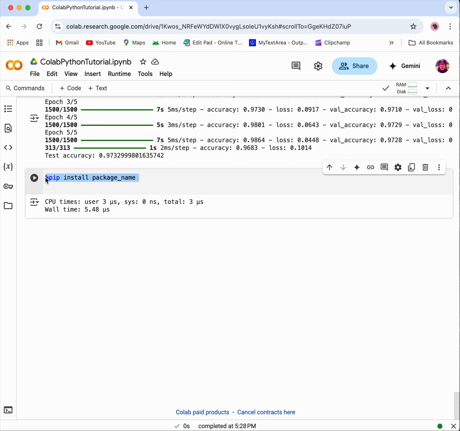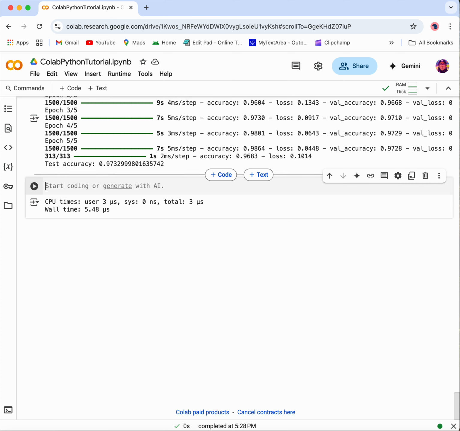If you have larger projects, you need to create a requirements.txt file with a list of packages and their versions, so then you can install them using pip install -r requirements.txt, and this file will contain the list of all the packages and their versions. Okay, this is it for package management, installing packages.